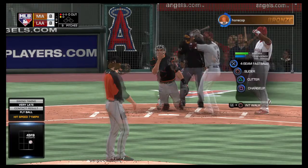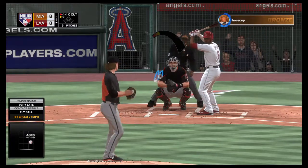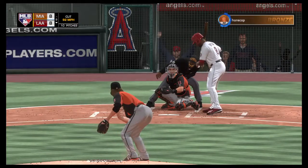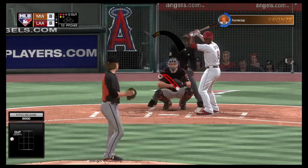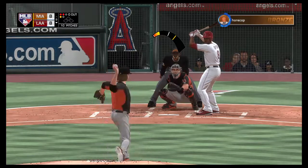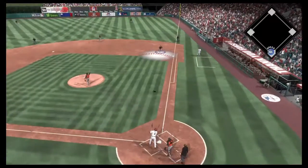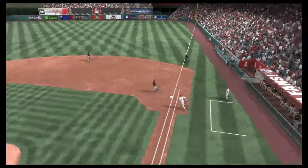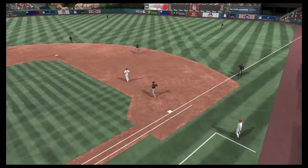Strike one. Now, I like the last 2 pitches. The changeup and then the fastball. He's late with the swing on the fastball right there. You got him in between right now, and that's an advantage to the pitcher. 2-1. This is popped high in the air toward the right side of the infield. Under it is Rizzo. 1 away.